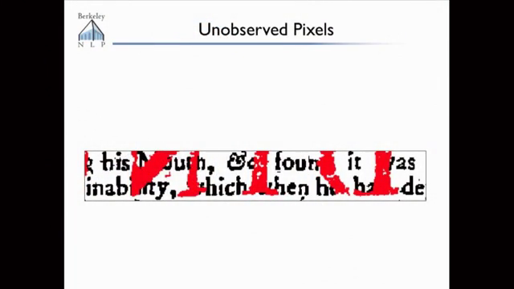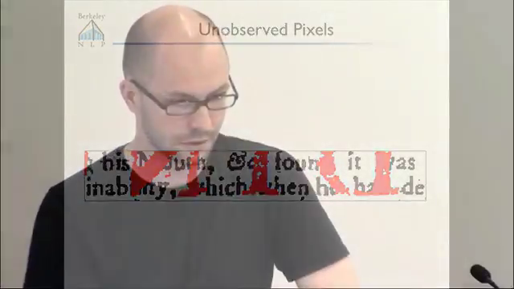There's one more cool thing that we can do with our model that I want to talk about, and this has to do with the fact that we're actually generating all the way down to the level of pixels. We can treat obscured pixels in the input, that are a result of over-inking or blotched ink or even tearing in the page, as unobserved random variables in the model. Then during learning we can marginalize them out, and during transcription and inference we can actually make predictions about their values.